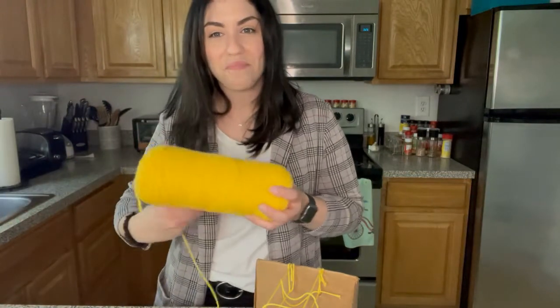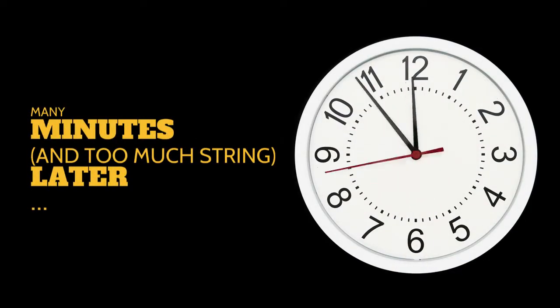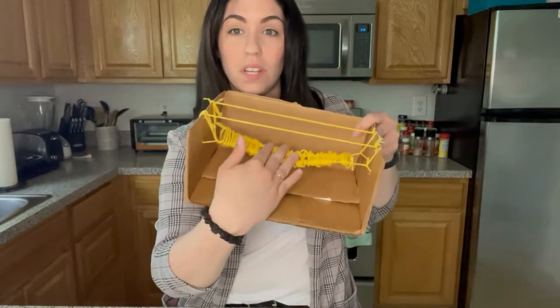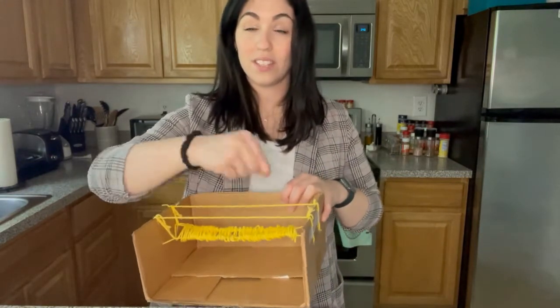I don't know how much string I'm going to need, so I'm going to improvise. It took a while and it's not perfect, but it looks like this — I have the bottom of the bridge. It does seem to hold a pretty good amount of weight, but I think what's going to be helpful is connecting the top guardrails to the bottom foothold. You can do this by just tying individual pieces of string. I remember learning that triangles are stronger, so I'm going to try wrapping my string along the top and the bottom, weaving it to make triangles.